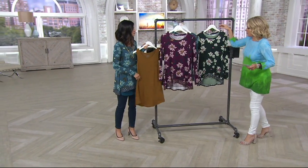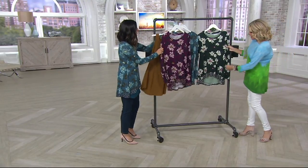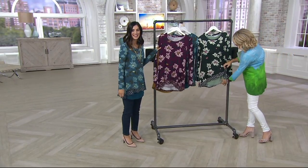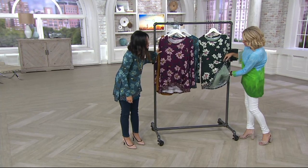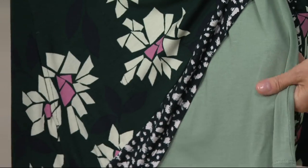There again is going to be the blue that you had on, and this is beautiful. This is the deep emerald. Do you love that? I feel like I truly am getting ready for fall when I see these colors. And what color, my pretty friend, is the tank that's underneath? That is the lily pad, this light, soft green that you know and love from Logo.